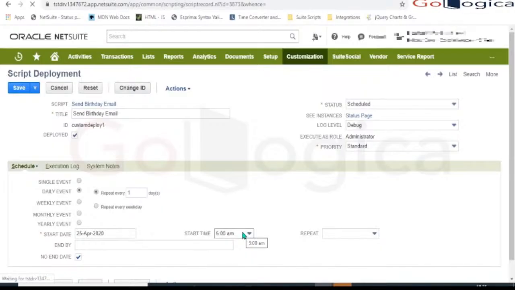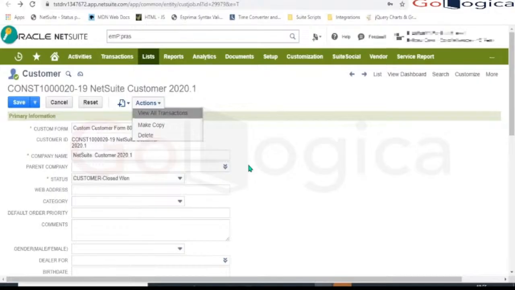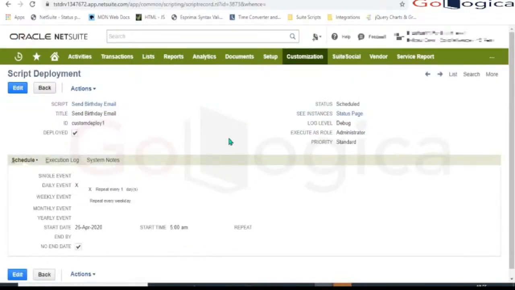So let's do one thing: let's keep the customer date of birth as tomorrow and see how it goes tomorrow at the same time. Tomorrow we will be seeing the class, so before starting the class we can see whether it has been scheduled or not.